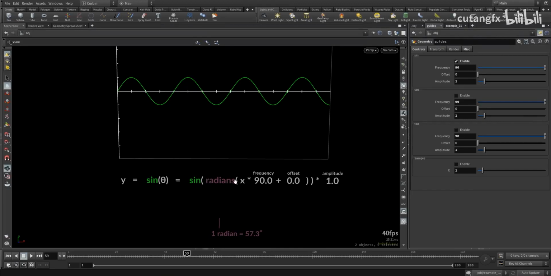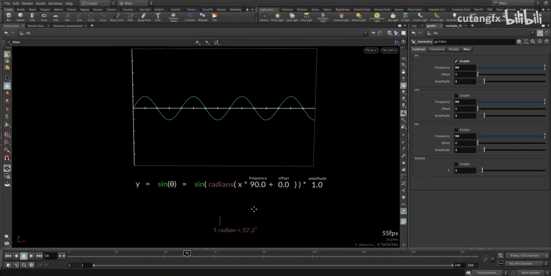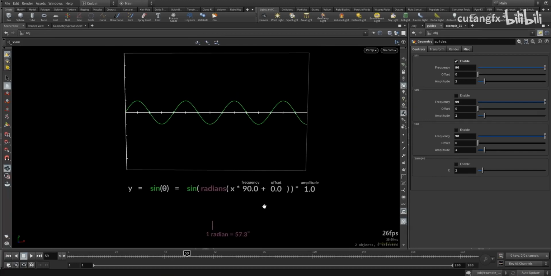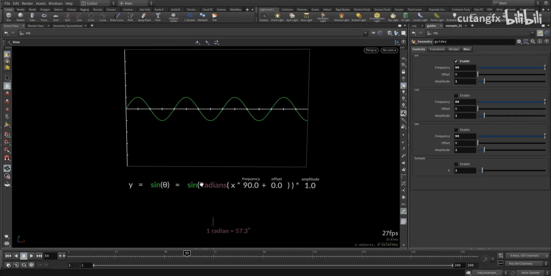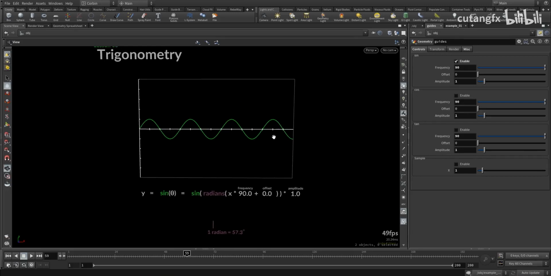So if you just use this radians function, and you'll find that function exists in Vex, as the function is literally called radians, and there's another function called degrees, so you can convert backwards and forwards between radians and degrees. And then in VOPs, you'll find there are two nodes, one called degrees to radians, and the other one radians to degrees, and they convert the same way. Or you could literally just multiply by this amount if you really wanted to, but why would you want to do that? So this is how we essentially apply a trig function, okay? And this is the result that we get.